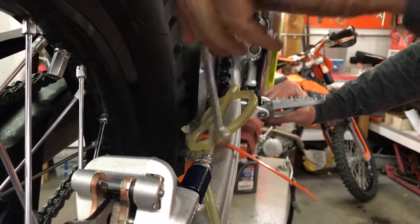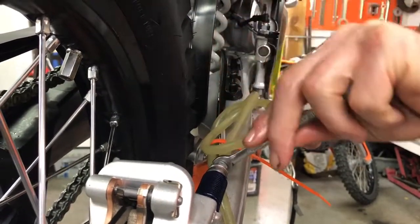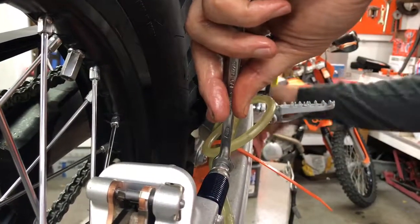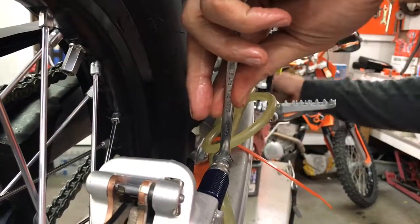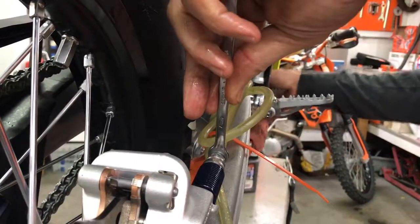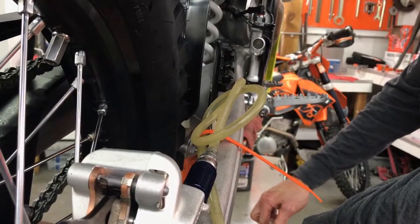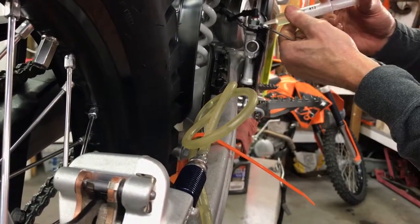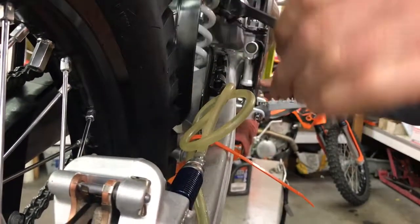Got good pedal now. Also have lots of air. Keeping my eye on the reservoir. A little bit of air left. Still losing oil though. Should do it right now. This should be enough. Got lots of pedal.